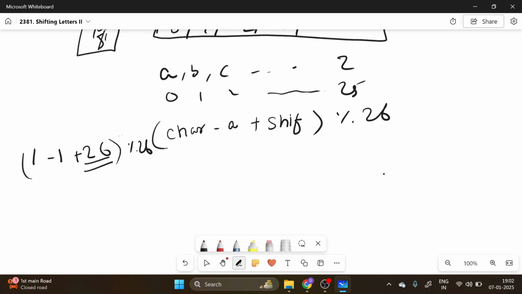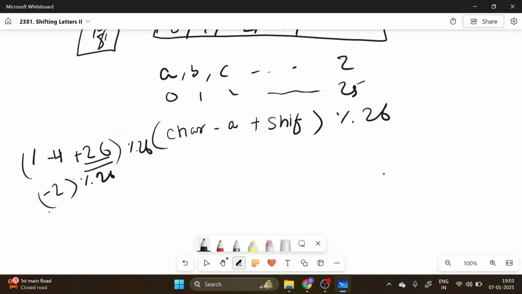Suppose we have 1 here. Let me choose a pencil. Suppose instead of 1, we take 4. So 1 minus 4 becomes minus 3. Minus 3 modulo 26 stays negative, since 26 does not divide it. To normalize this, we have to add plus 26.